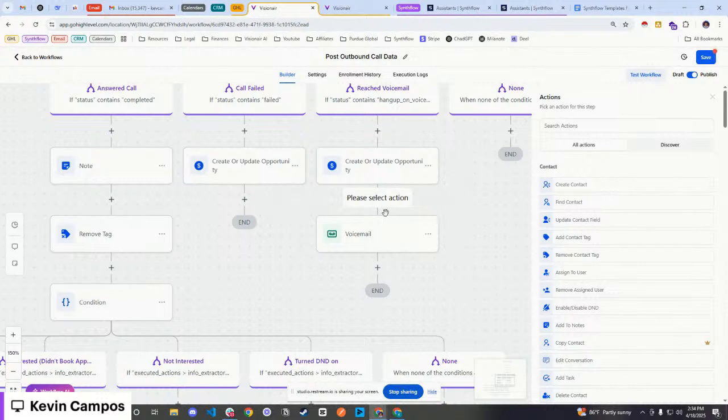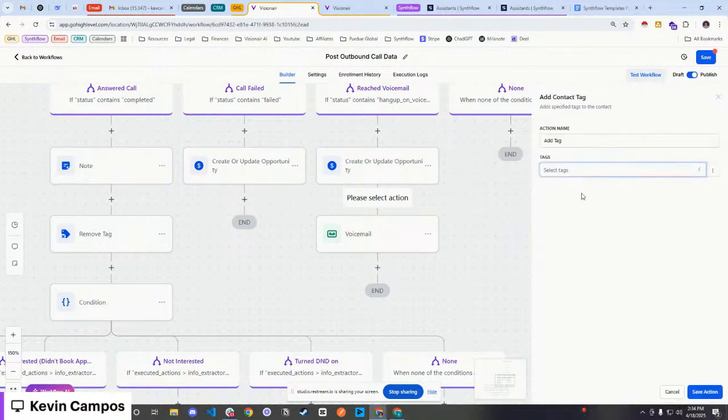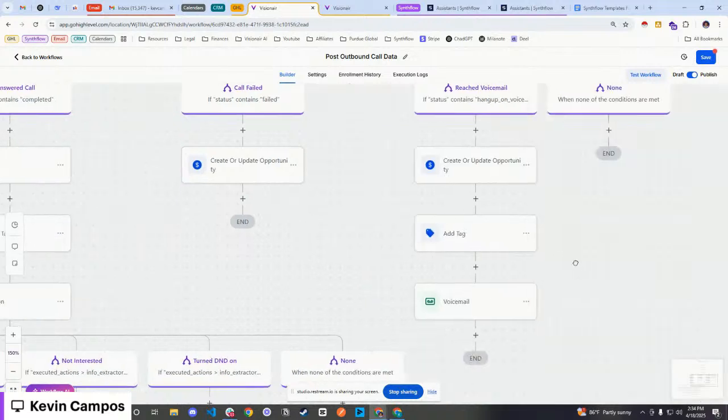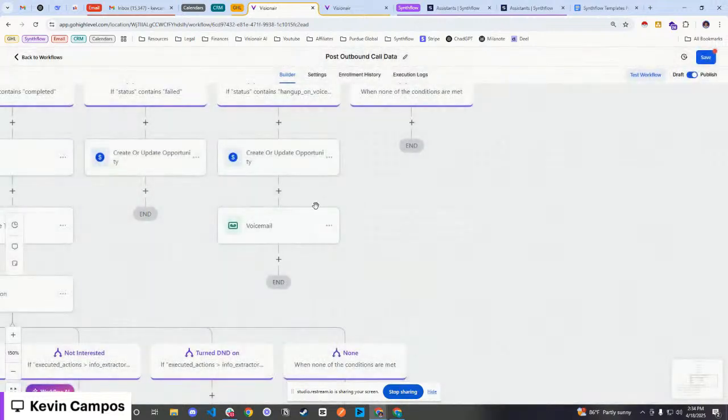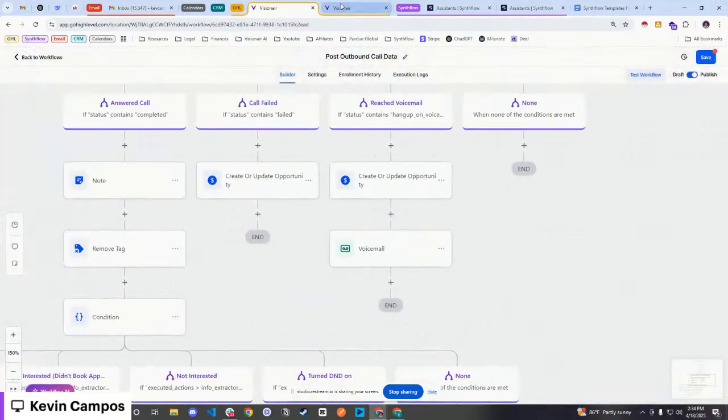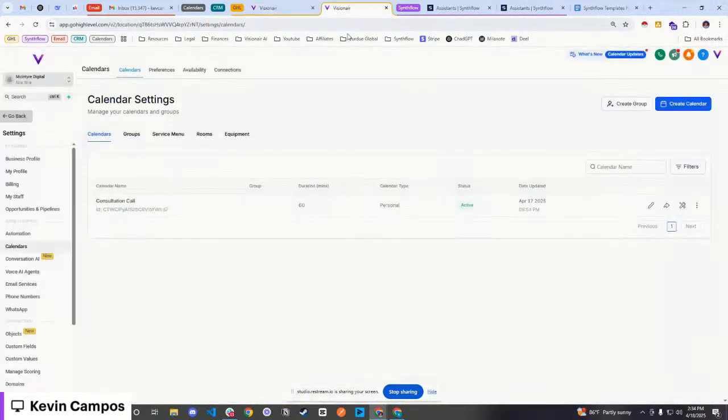The way that you do this to identify if a voicemail is sent is by adding a tag. So you add a tag, and we're gonna say voicemail activated. Okay, or you can make this a counter, right? If you want a counter where you only leave like 3 voicemails, honestly, you know what? I'm gonna build that for you guys right now. Let's do it because I feel like that'd be very fun to build out.